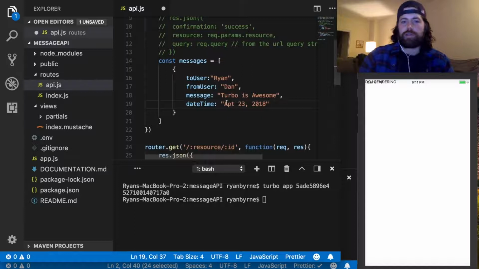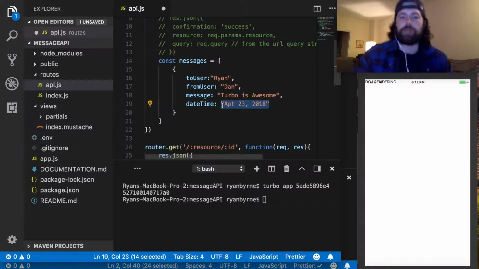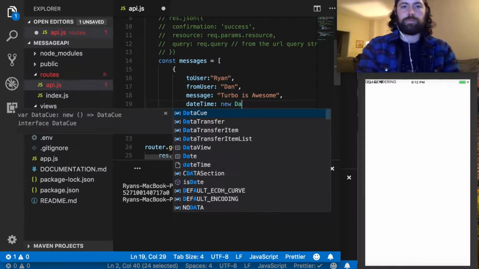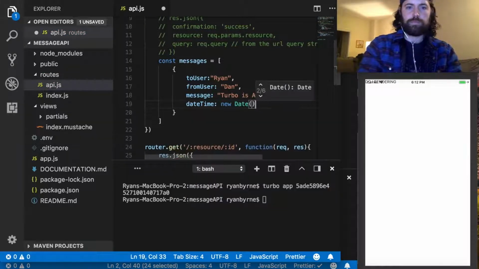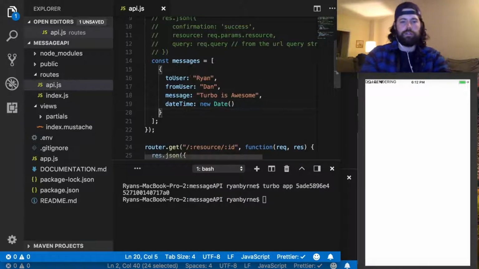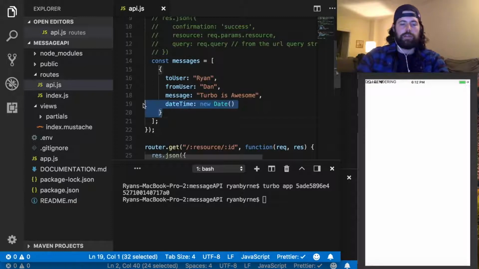So this for now is a string. It's going to have to become a date time object. All right, so now we're creating a new date, and we need more messages, so I'm going to just copy and paste for now.